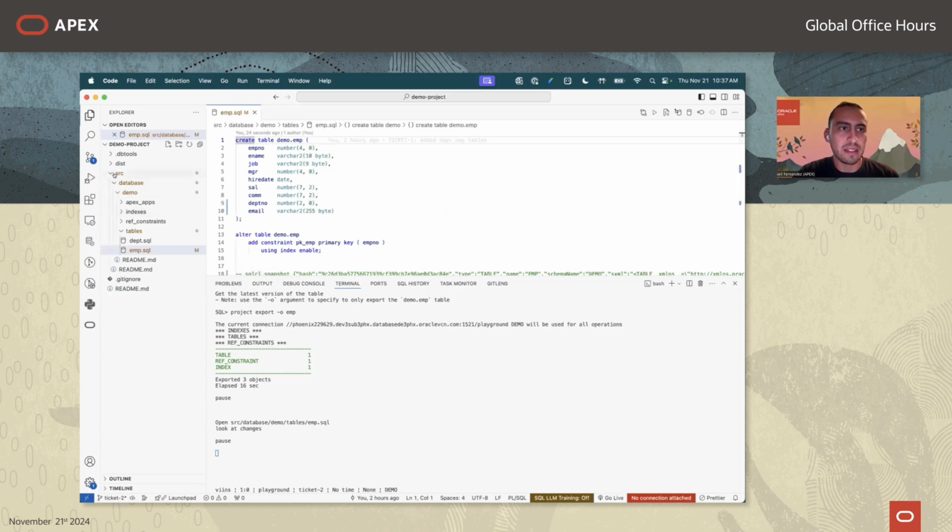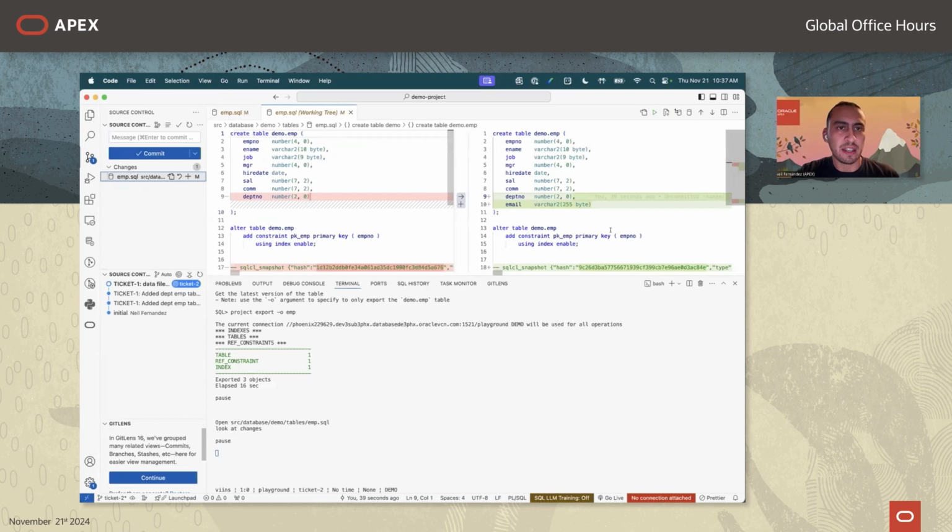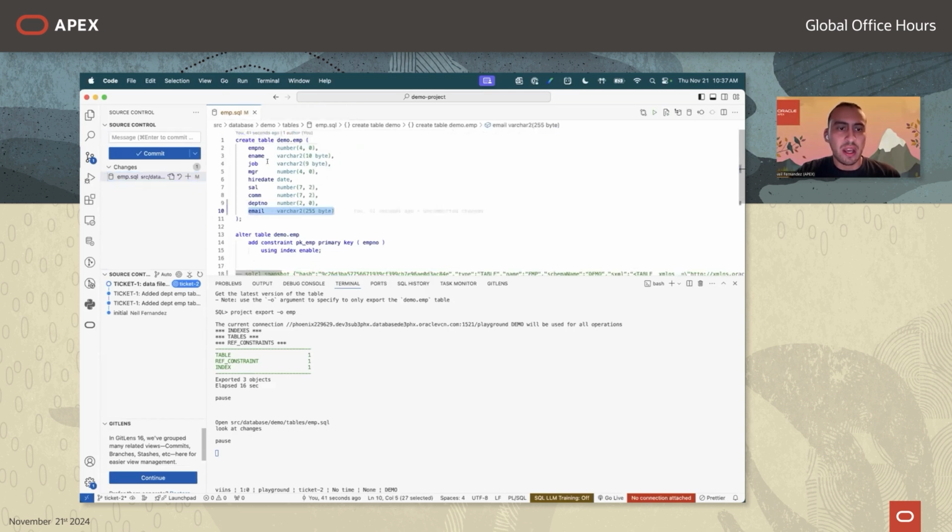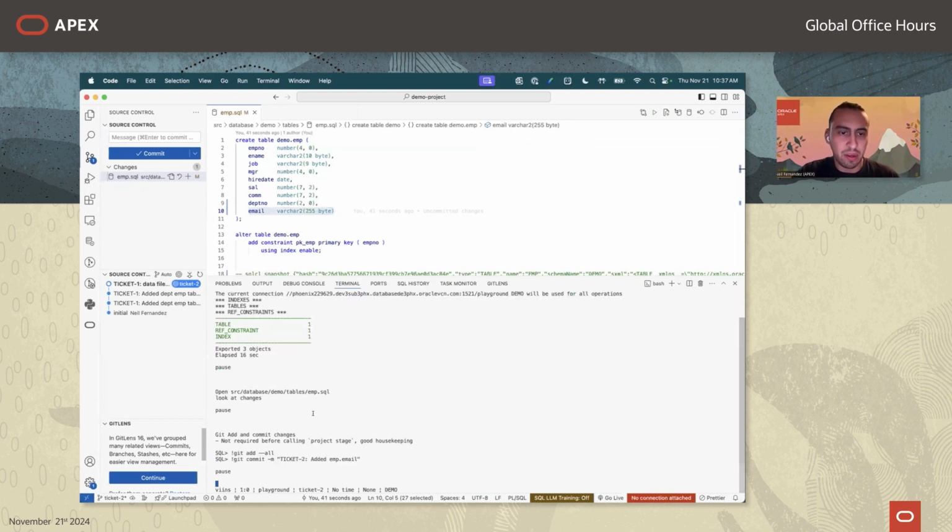So here is inside of my source, right? So it's not in the artifact or distributable yet, but inside of our source code, we have the emp table, and there is the new email column. And you can see it's been modified. There it goes. So right now, if I had an existing database and I reran this, the table existed, it would not work, right? So let me go ahead and commit, because this is a snapshot of the database. I'll go ahead and commit my changes to my ticket.